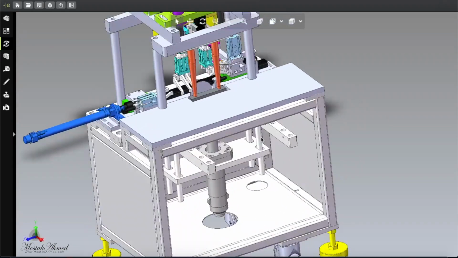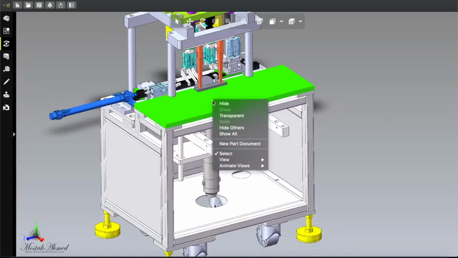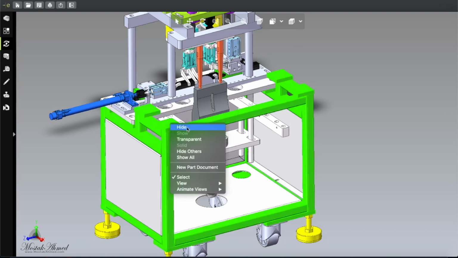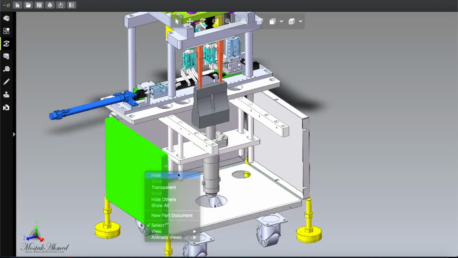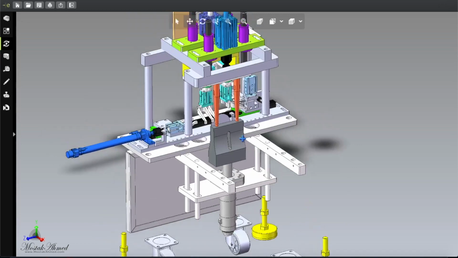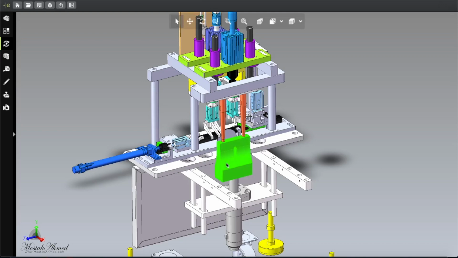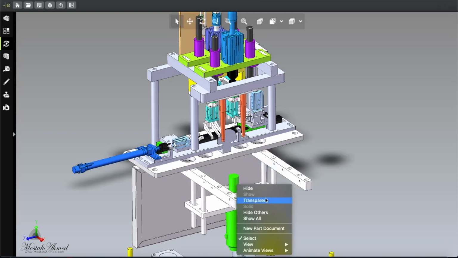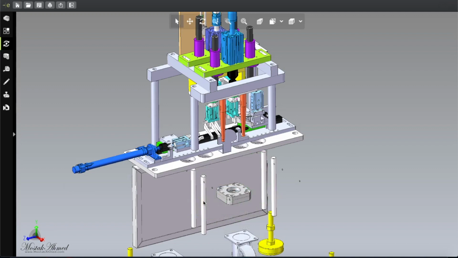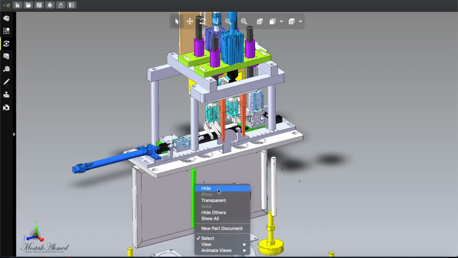now let's disassemble it. Okay, first hide this bar and see what is inside. Okay, now you can see here is an ultrasonic machine, and normally a low power ultrasonic machine is enough for this kind of machine. So let's hide the box so that you can see what is inside very clearly. Okay, this machine is not that complicated, and the used parts of this machine you can buy fully ready-made, like the ultrasonic machine. When you buy this ultrasonic machine, the control box of this machine will also come with it. Okay, and here is the frame. Here is the ultrasonic frame. The ultrasonic machine frame is cool.